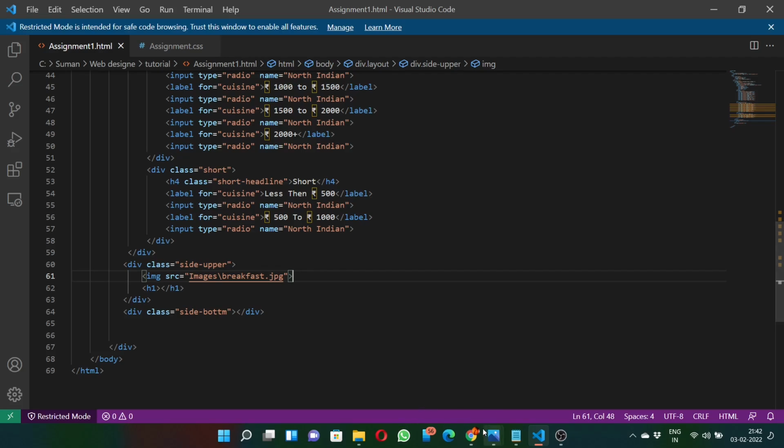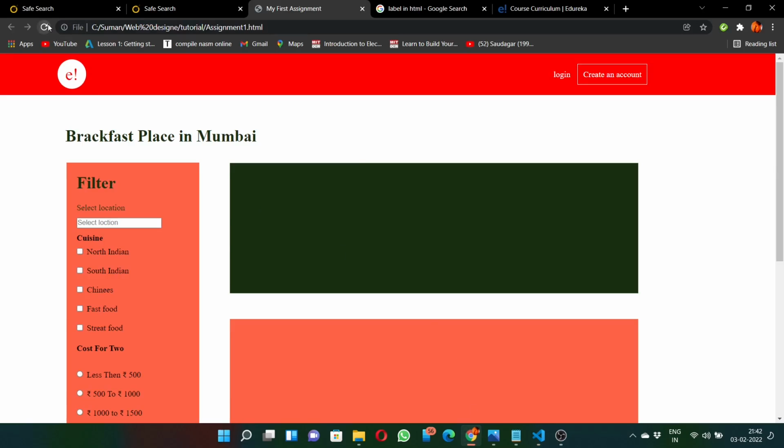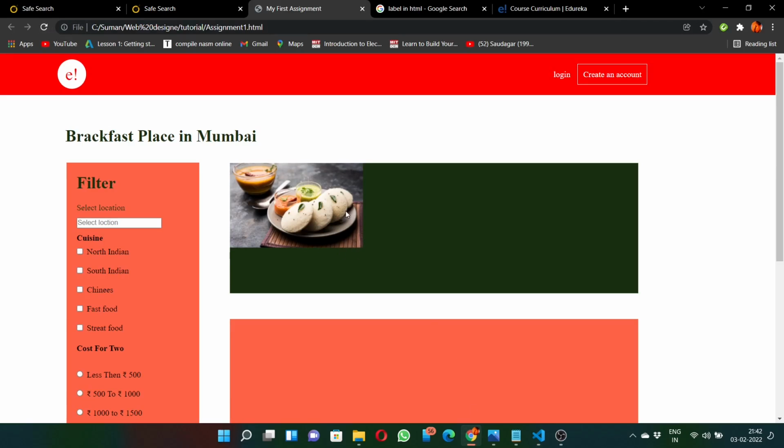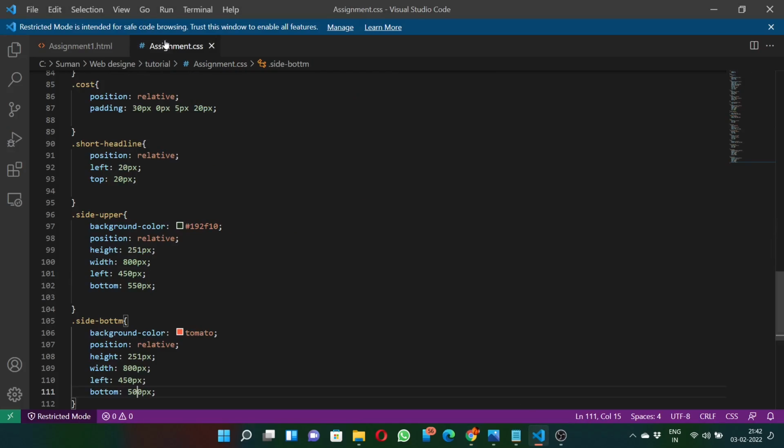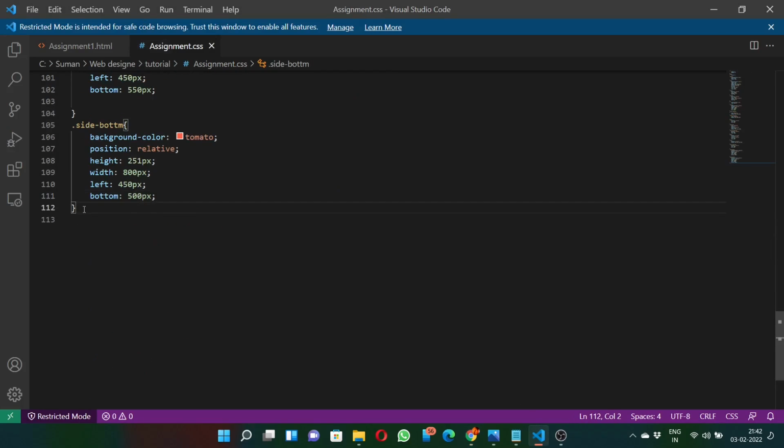After that, hit save. Just refresh your browser. As you can see, our image is here, but we need to define its height and width. So for that, we target our image.